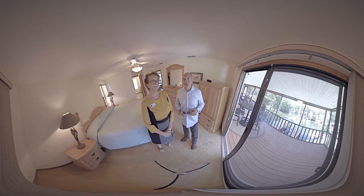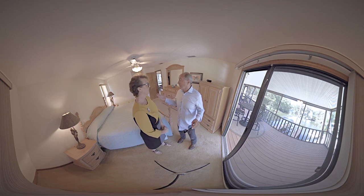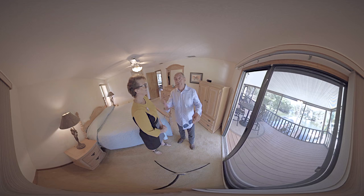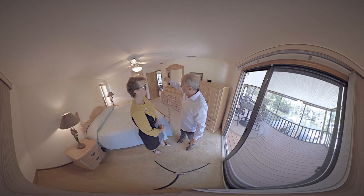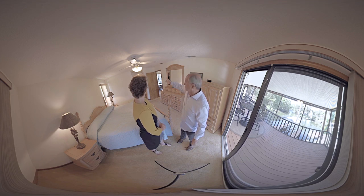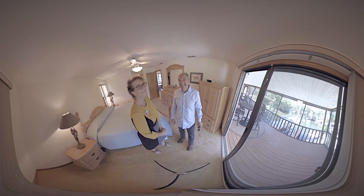This is what we would consider the master bedroom — they're almost equal, but this one is bigger. Can you imagine waking up in the morning, having coffee brought to you in bed, seeing this view first thing, and walking out on the lanai to have your coffee? It's got a full bathroom, walk-in closet, extra closet space, double sinks in the bathroom, and a stand-up shower. It's ready to go — it's got everything you need.